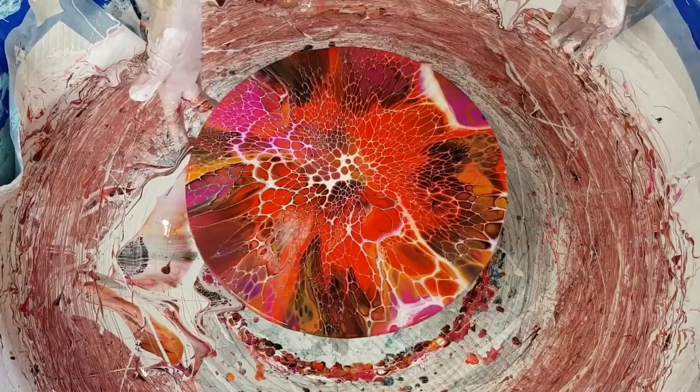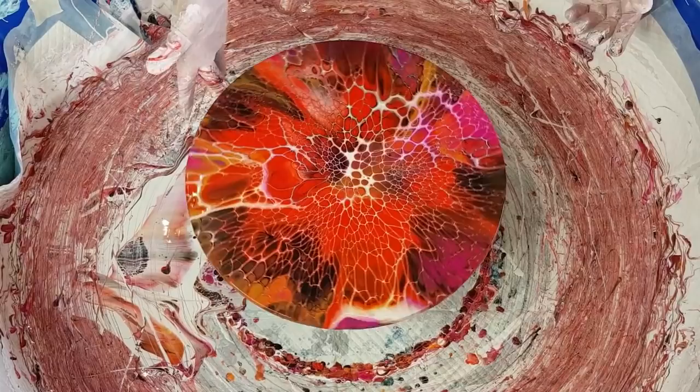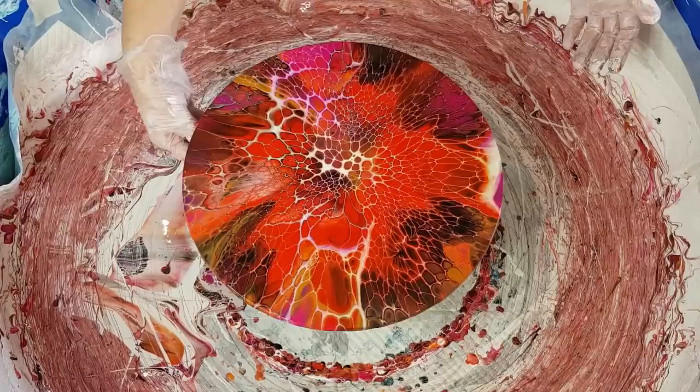So it's quite a thin cell activator and it is breaking. It's too orange, it's still too orange for me. I wanted it more pink. I mean, it's pretty, this one's all right. But yeah, it's just too orange.